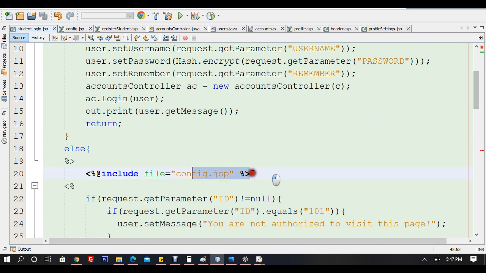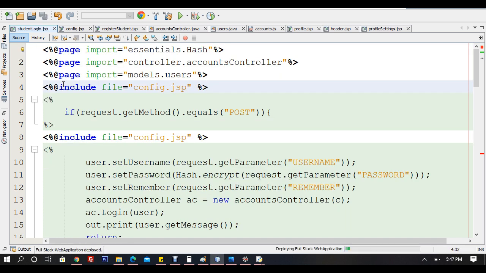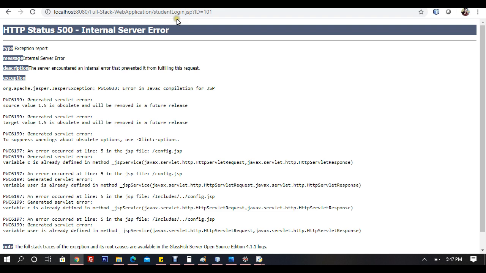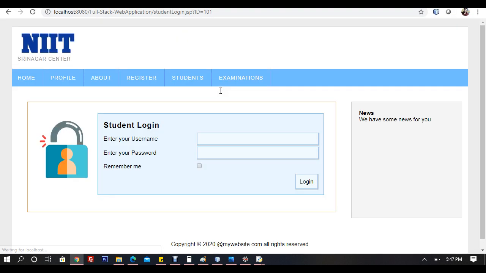Post and get. What is the problem? If I use it here, okay. If I use it here, that's working fine.